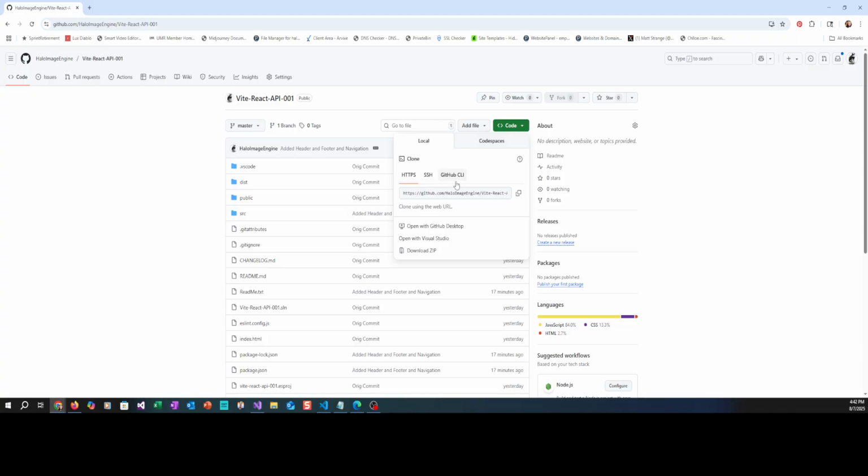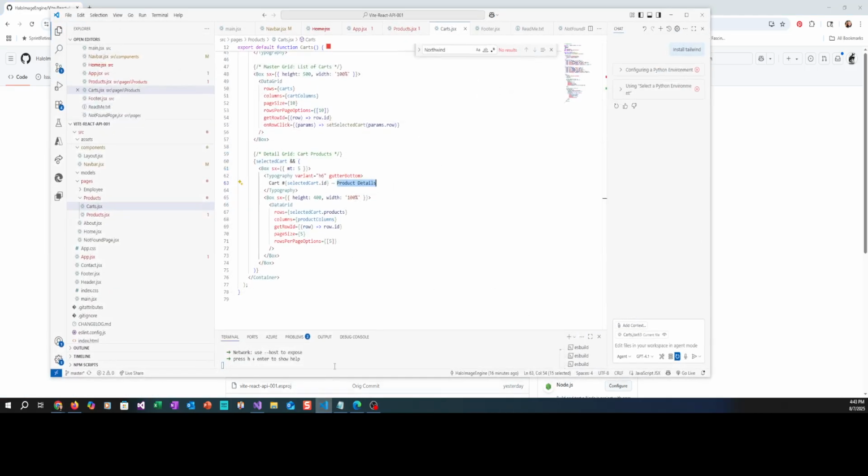But just go out there and grab the code, and I would suggest downloading it with a zip. When you download that from a zip, you're going to drop it into a folder, and inside of that folder, go ahead and get down to the Byte React. That's a little bit of a higher level folder. And the actual project itself, when you open up your navigation, it should look like this.